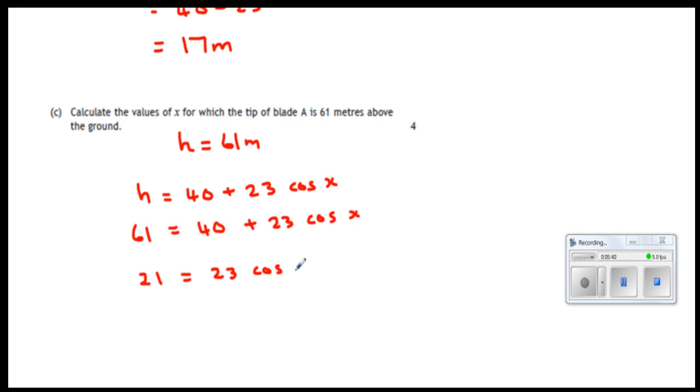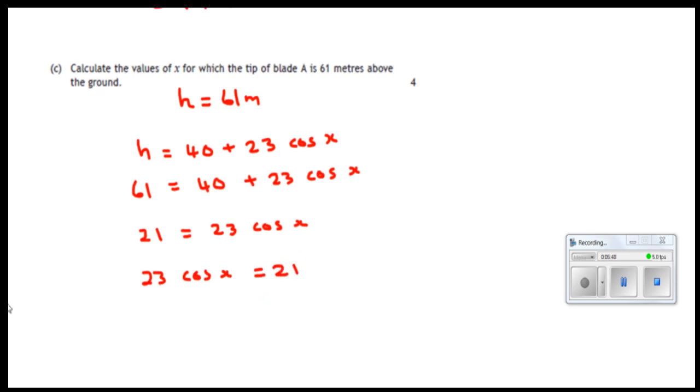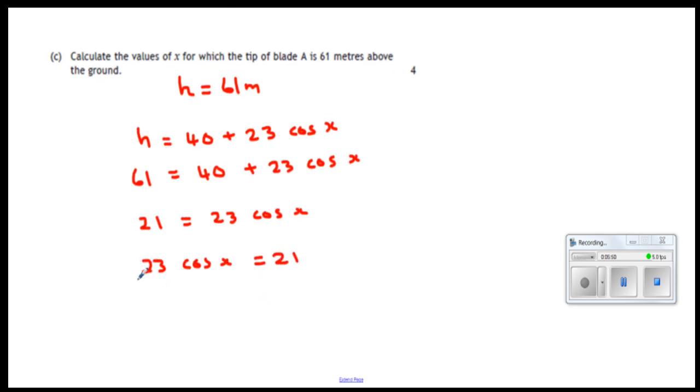Now I'm going to read it round the other way, so 23 cos x is equal to 21. Now it's starting to look like my trig equations. The only thing I've got to do is now divide by that 23. So cos x is 21 over 23. Now you have seen trig equations like that before, so you were applying a wee bit of knowledge in problem solving here. It's the last question in your paper. You've got to be able to think things through. So we're back to what you've done before.